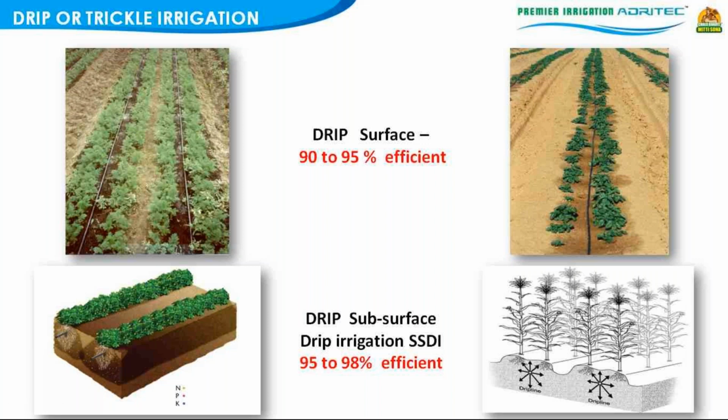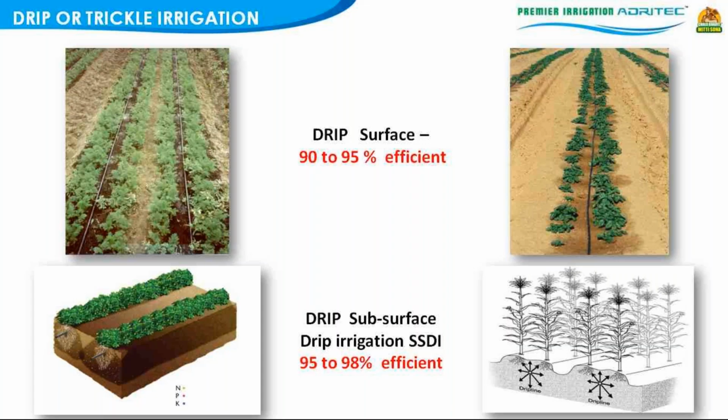And today the latest in drip irrigation is to take this tube below the surface of the soil, anywhere between 4 to 6 inches. And when we do that, even that small evaporation loss that is there on the top, that is also conserved, and the efficiency can be as high as 95 to 98%. It's like giving an intravenous drip to a patient. So directly the glucose is injected into the system.